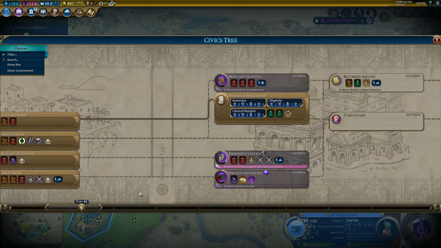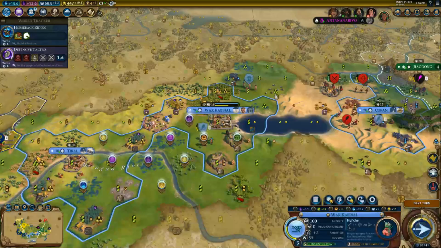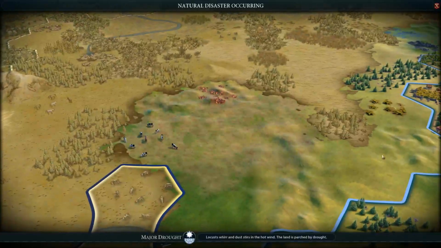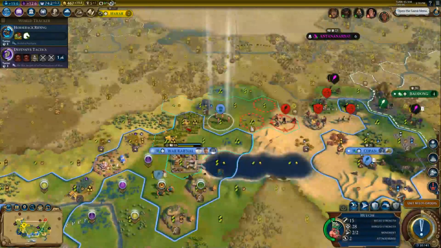Now, the boosts for the techs and the civics are going to stay the same as they have always been. So, for example, Defensive Tactics is always the target of a declaration of war. That's not going to change, correct? That's correct, yeah. I can dig into the random parts a little bit for people that are curious. The parts that always stay the same are the name of the tech or civic, the things that it unlocks, and the boost that you need to get to unlock it.